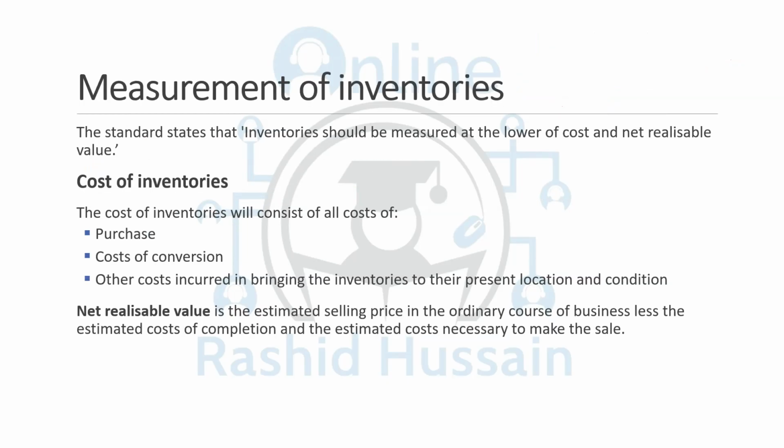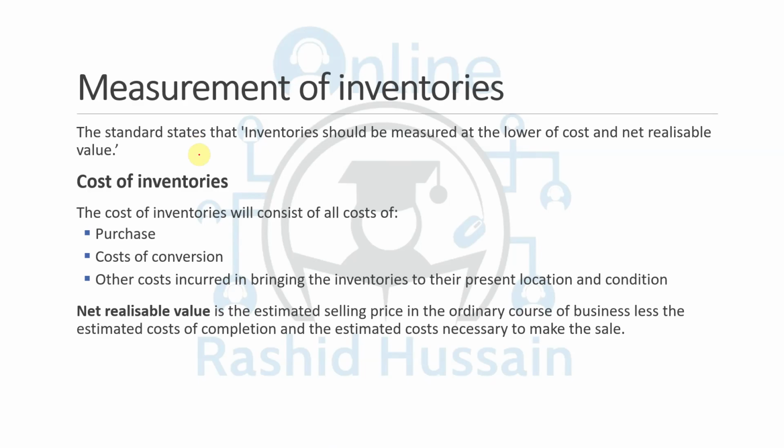And then one of the most important principles within IAS-2 is the measurement of inventory. At what value are you going to record your inventory? What value are you going to assign to your inventory? The principle defined by IAS-2 is not like IAS-16, property, plant and equipment, where we studied that the initial measurement is at cost, and then we have the two models, the cost model and the revaluation model. We are not going to discuss that here.